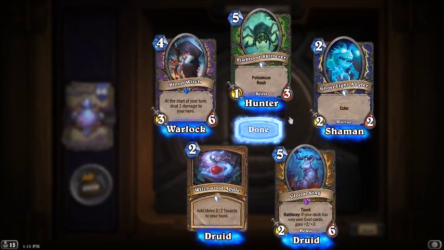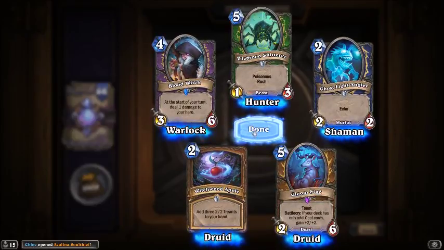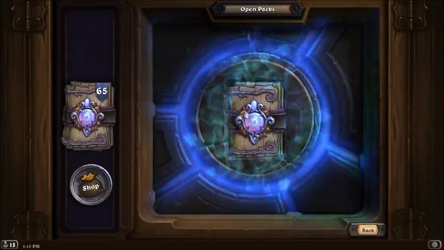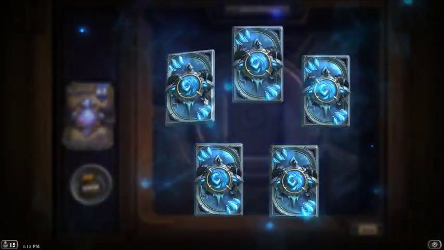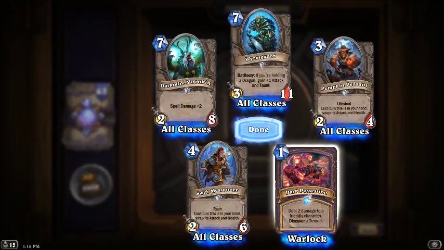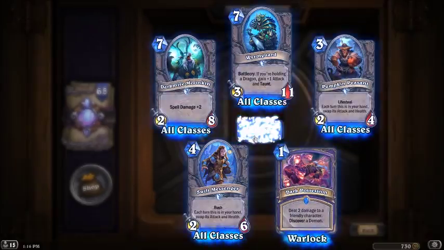Gloomstag. Taunt. If your deck is only odd cards, gain +2/+2. Not that great, honestly. I don't think it should be an epic for what it is, especially since you limit yourself to only odds. Give mana to a friendly character, discover a demon.